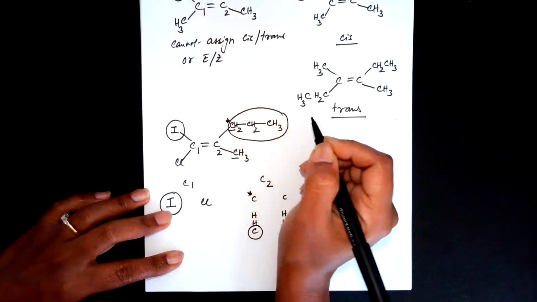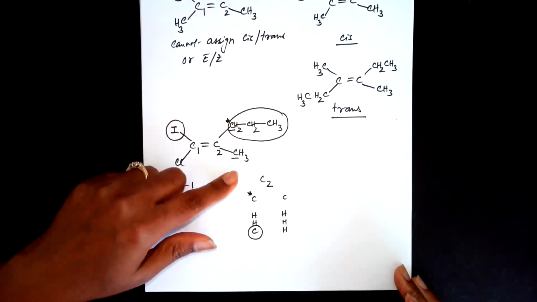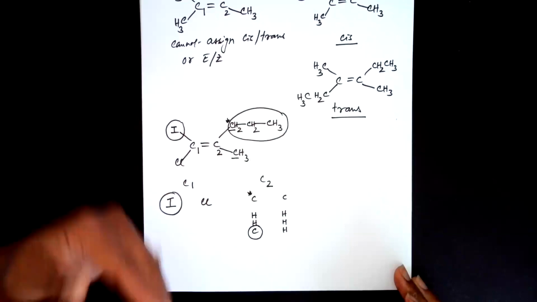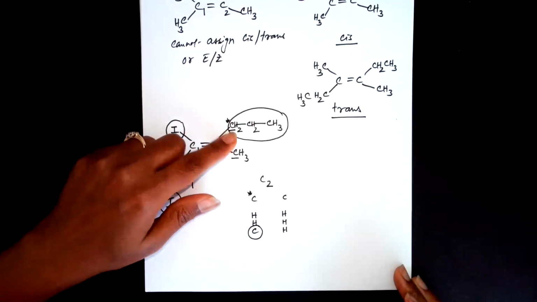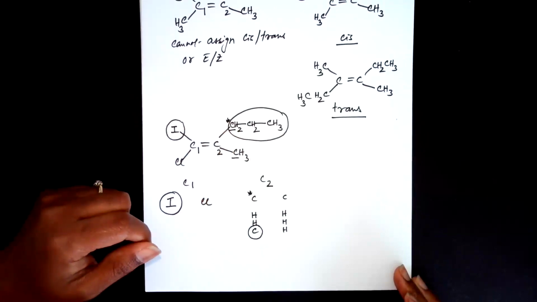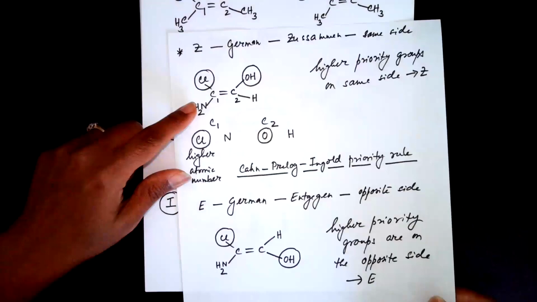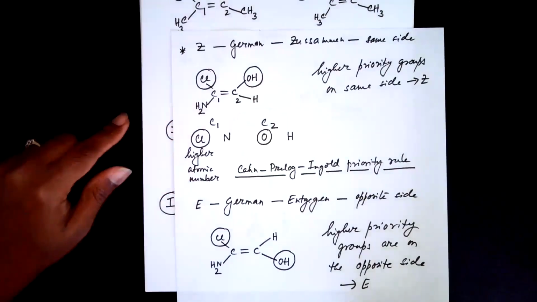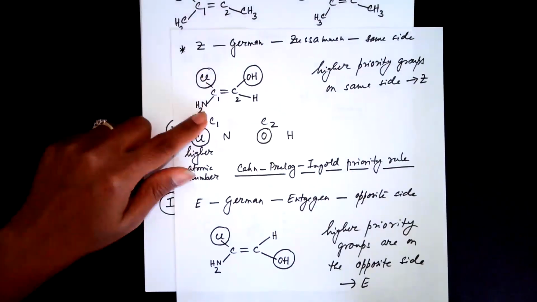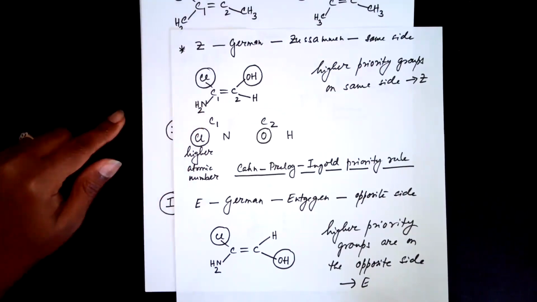Again, I would strongly recommend not to just look at the size of the group and determine. That could sometimes lead you to a wrong answer. Like with this one, it worked out that whichever visually looked bigger turned out to be the higher priority group, but that's not always going to be true. For example, the amino group example that I was giving you, maybe we can do one last one with the help of that. I could put 10 carbons after this. Would not matter. It's Cl versus N. So how big or small this group is would change the atomic mass.